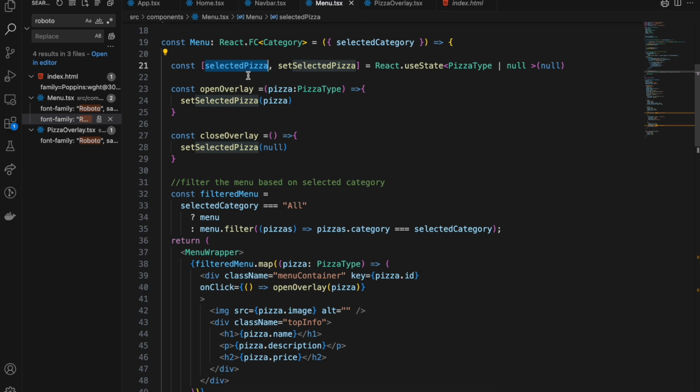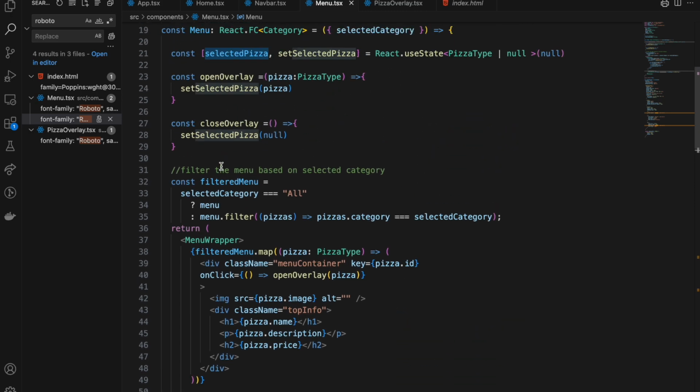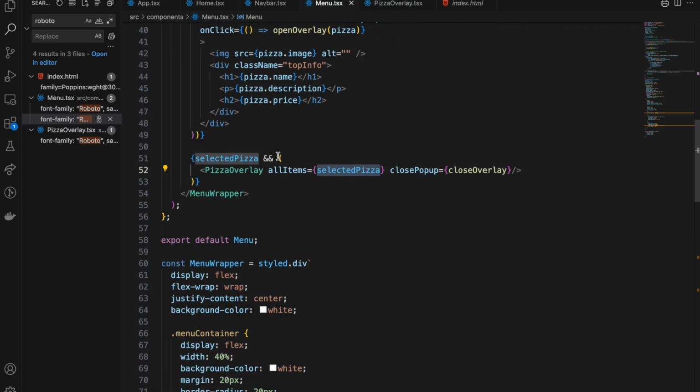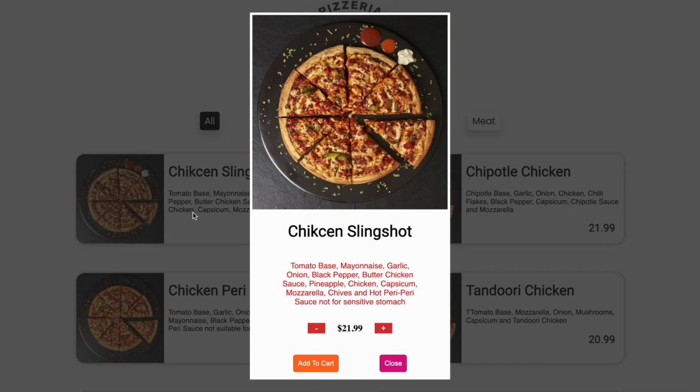And now we are rendering that conditionally. When that's clicked, we want to render pizza overlay, and we pass that selected pizza item to this, and we pass the close overlay function as a prop to that overlay as well, because this close overlay function can only be accessed inside this overlay with this button. So this is what's happening here, and that's pretty much for this part.